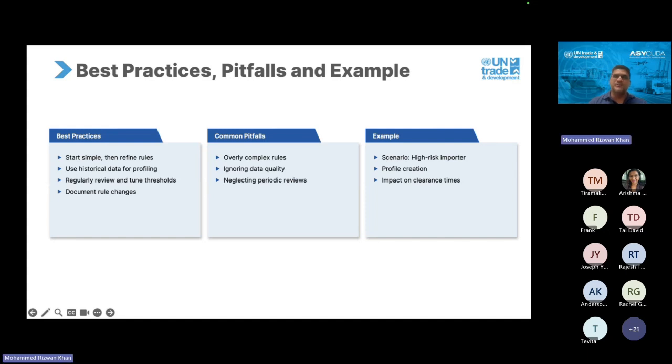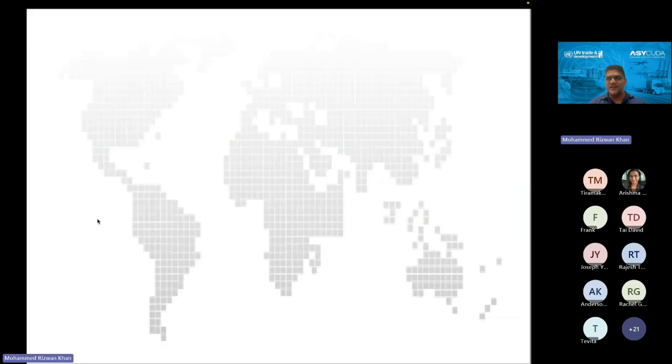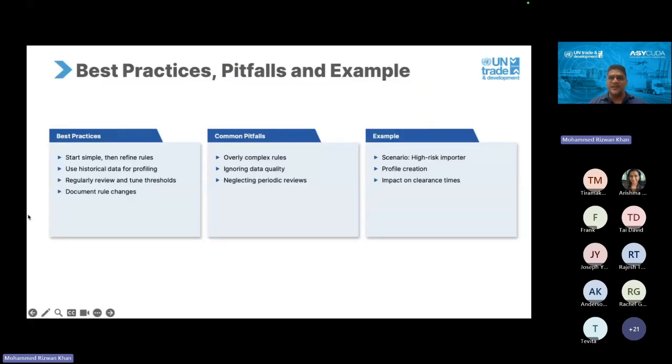So some of the pitfalls, some of the downfalls of this can be that when you create rules which are very complex, they become unmanageable. After this, I'll show you the demo and how it is done. If you do a lot of if then else statements, that rule becomes very, very complicated. So it is very hard to manage that. And you should also look at the importance of clean and reliable data.